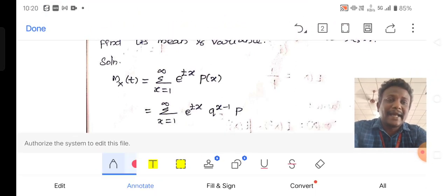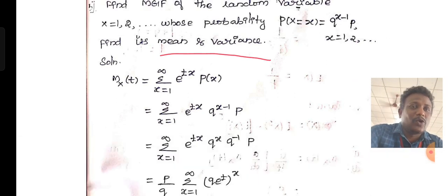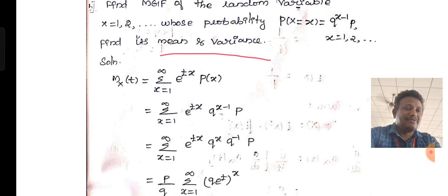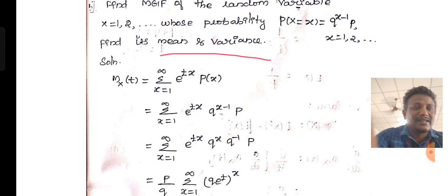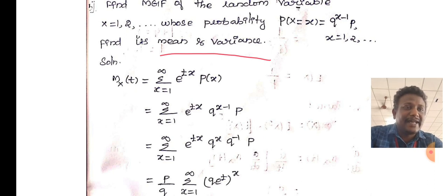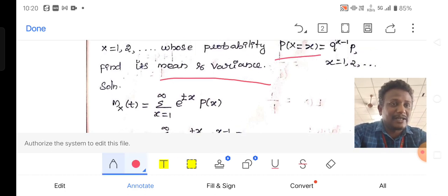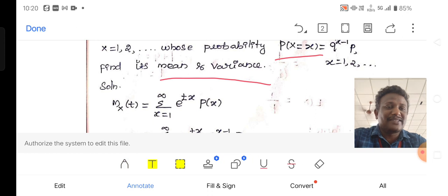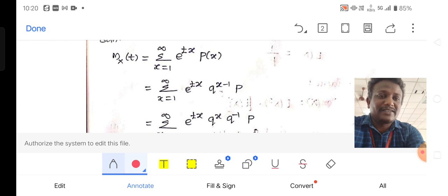So let us see how to solve it. Okay, first what is the question? The question is mean and variance. To calculate the mean, first we need to know what is MGF. From that we are going to find out the mean. So first write the MGF formula. Before we start this problem, we have to make sure whether this is continuous type or discrete type. For that we have to check whether p of x is given or f of x is given. Looking at the problem, p of x is given, so obviously it is a discrete type. Now to calculate the moment generating function, first write the formula.